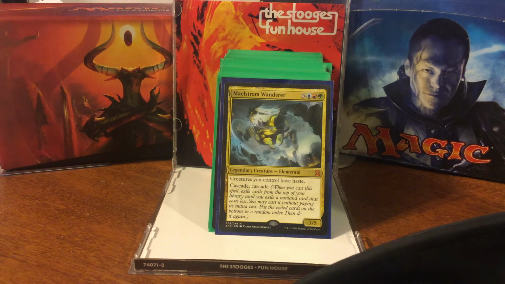So, Maelstrom Wanderer is a 7/5 legendary elemental creature, and it's 5 generic, a blue, a red, and a green to cast. And the Wanderer says creatures you control have haste, and it has Cascade, which means when you cast this spell, exile cards from the top of your library until you exile a non-land card that costs less. You may cast it without paying its mana cost. Put the exiled cards on the bottom in a random order, then do it again. So, you get to cast 2 cards for free when you play Maelstrom Wanderer.